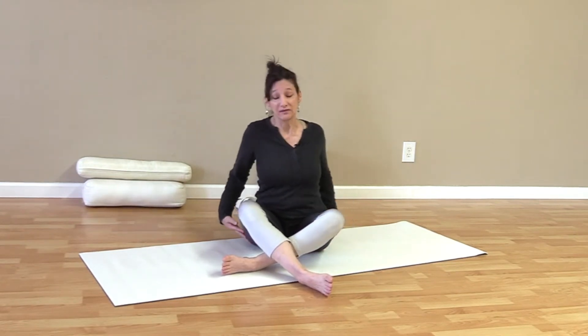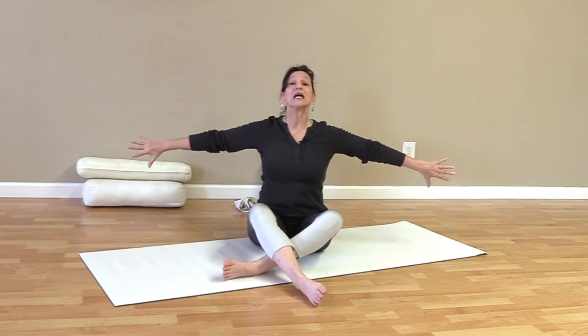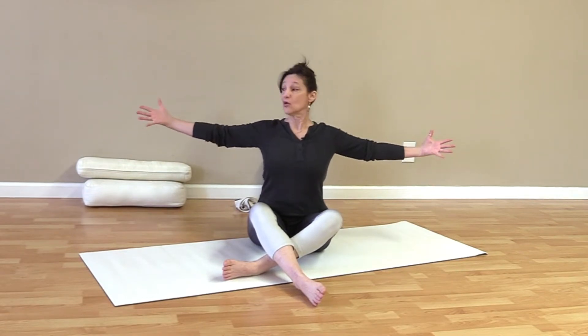Just like walking — we loosen up our ankles and calves. Same thing here. Let's reach out to the side, thumbs up in a hitchhiker position, and pull the thumbs up and back, opening the shoulders. Then roll the thumbs forward and down. Feel that nice rotation, trying not to lock out the elbows — keep them a little bit soft. Open and back, hitchhike, down and back. Keep going with this.